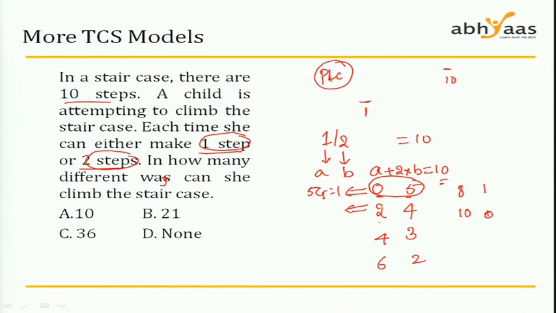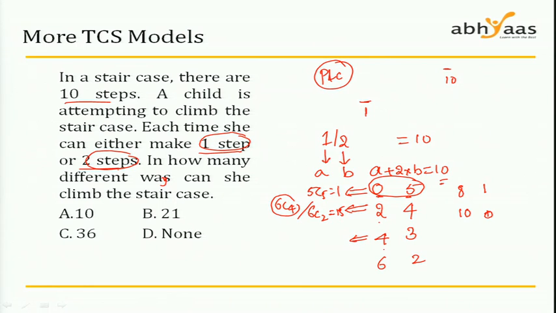There are totally 6 things that are happening here, out of which I need to select any 4 where she can take 2 steps. Totally she is taking 6 steps here: 2 1-steps and 4 2-steps. Out of which I need to select how many ways of selecting the 1 steps? 6C2. Or else I can also count how many ways I could select those 4 steps where I take 2 steps at a time. That is 6C4 or 6C2. In either way your answer is 15.